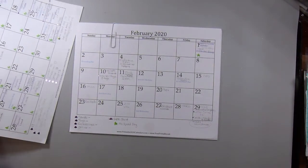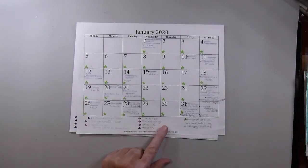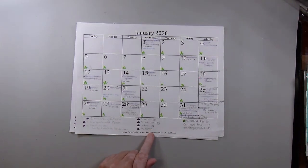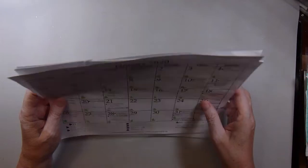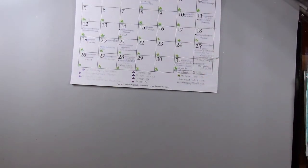I wanted to show you what 118 cards, 37 embellishments, 29 other projects, and 3 tags look like. So I'm going to pull those out. I'm not going to show them individually. I have videos on each of the different types of things that I made because they were all for collaborations.